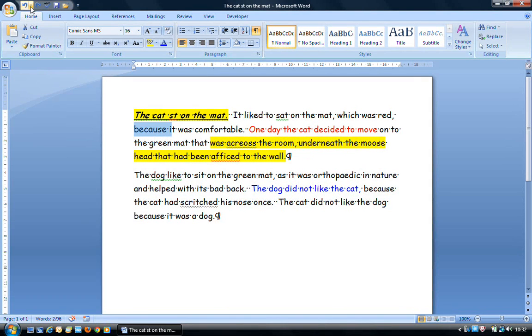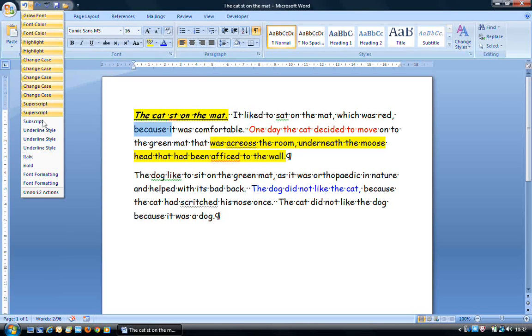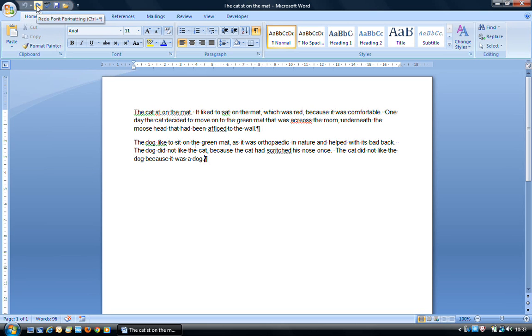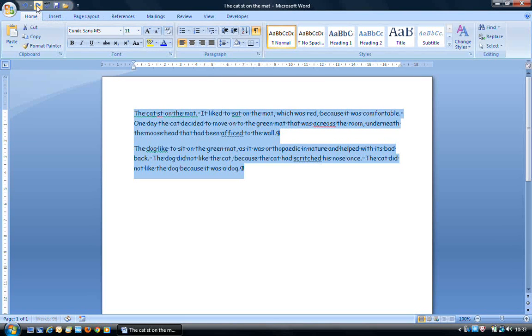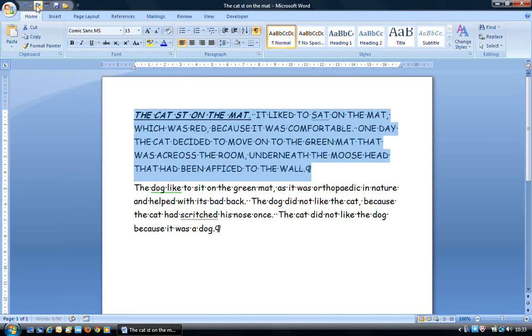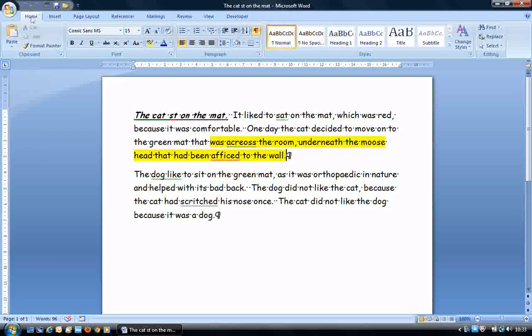If I click on the drop down arrow, then it gives me a list of all of the changes I've made, and as I mouse down that, I can undo all of these options in one go. If I wanted to reapply them, I then click on the redo button, and that reapplies those changes. That's the undo and redo buttons. Undo is Control Z for the shortcuts. Redo is Control Y.